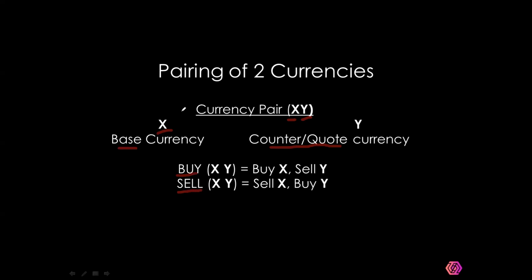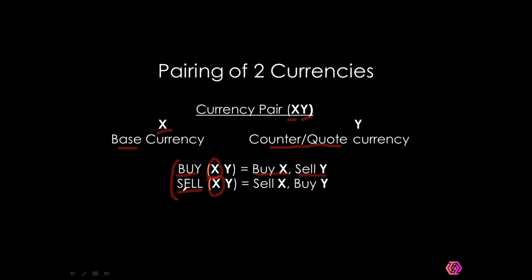Now, in order for us to understand this fast and as easy as possible, whether you click on buy or you click on sell, guys, pay attention. You can also watch the recording as well. Whether you click on buy or sell, you are always attacking the first currency. You're always dealing with the first currency. Meaning that if you click on buy, automatically you're buying X over here. And as you are buying X, what are you doing to the second one? You're doing the opposite, which is sell Y.